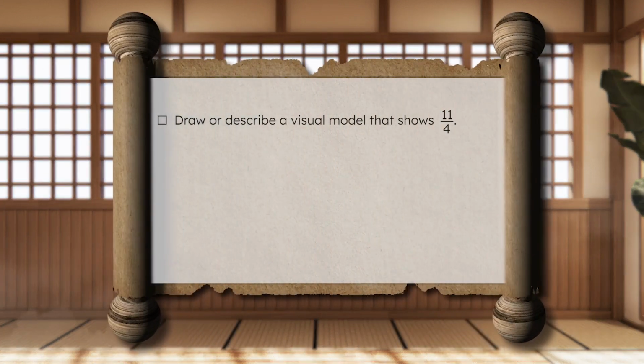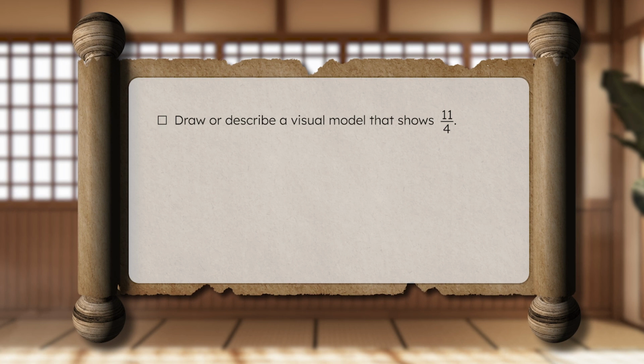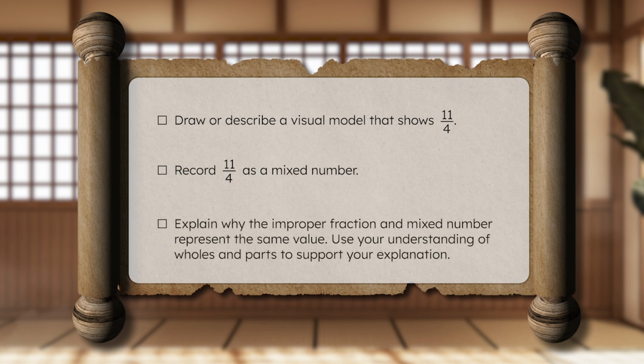Your challenge awaits, and I know we have the necessary skills to complete it to earn the improper fraction and mixed number badge. Draw or describe a visual model that shows 11/4. Record 11/4 as a mixed number. Explain why the improper fraction and mixed number represent the same value. Use your understanding of wholes and parts to support your explanation. Pause here to use everything you've learned to complete the challenge.